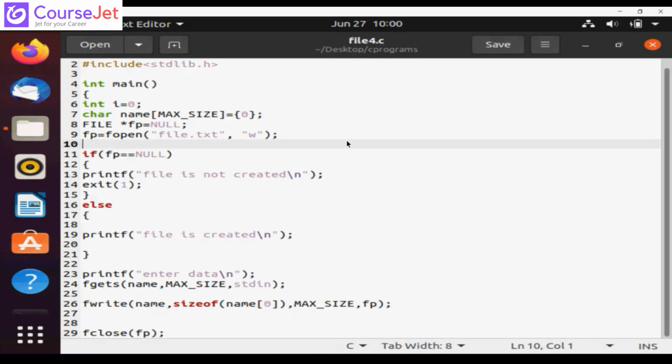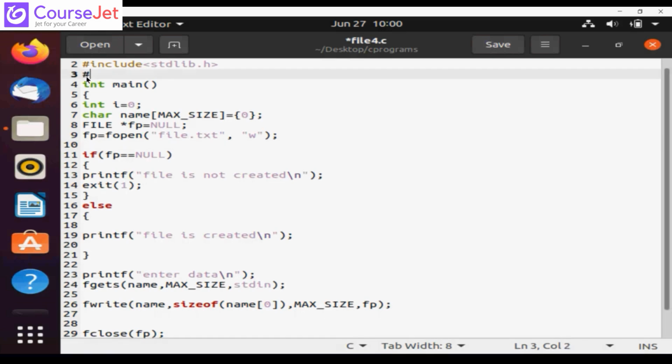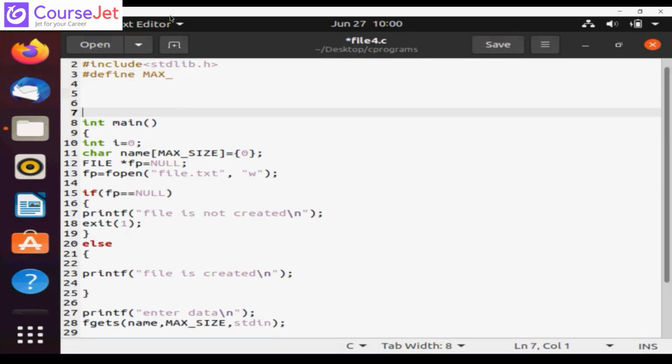Now we will do one more thing. If this is not taking, that means max size is simply being treated like a variable. So what we will do is define it using hash define. Definitely we will go with max size and min size. I'll show you, but for now I'll check what error I have made there. For now I'll define it here. We are writing one preprocessor directive, max underscore size, and here we will give it like 100.